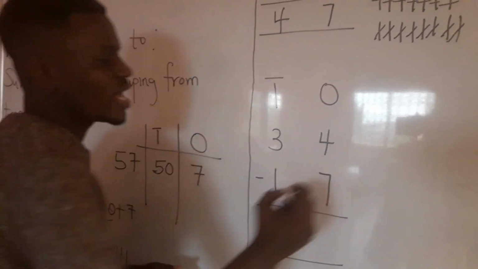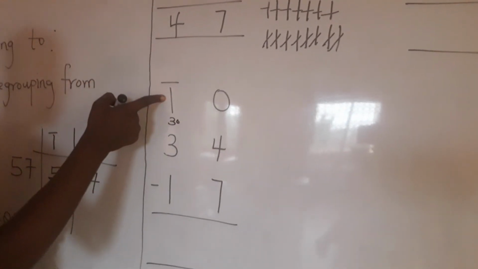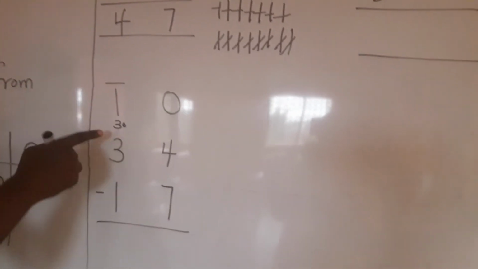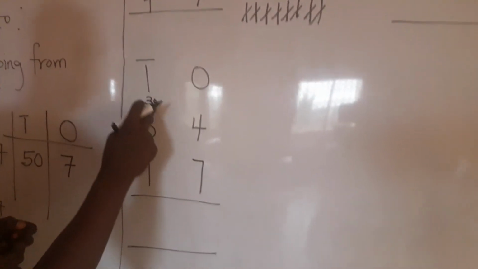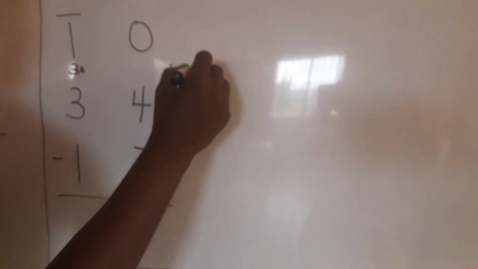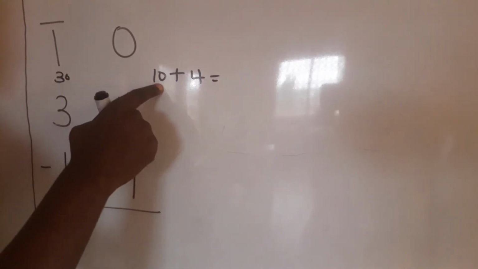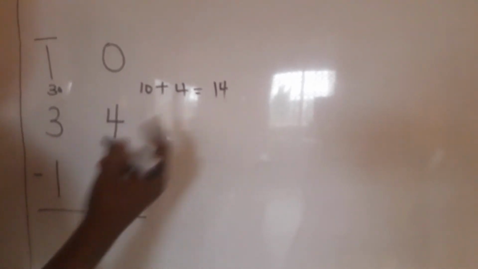Let's do it together. We all know that 3 here is what? 30 because of the tens. The tens and this is ones. Okay, so 30. So you are borrowing from this 30. So if you borrow the 10, you have what? 10 plus 4, okay, which is equal to what? If we add this and this, 4 plus 0, we know it is 4. We have nothing here, so 1. Okay, 14. 14 minus 7.